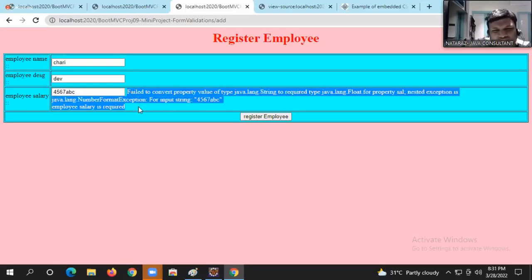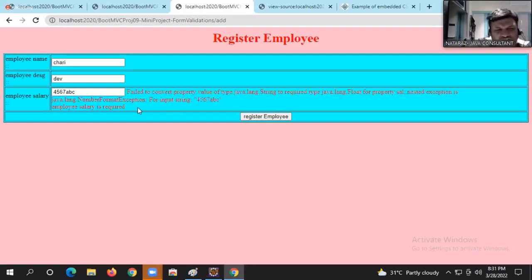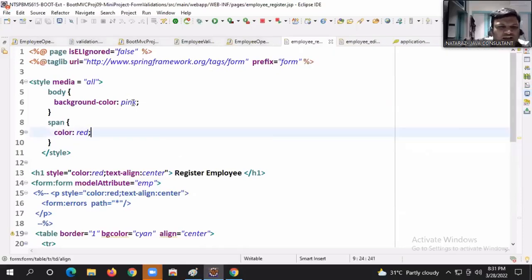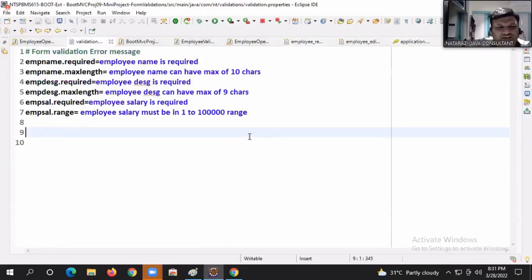Instead of displaying this kind of technical message for type conversion related problems, do one thing in the properties file. You follow a certain pattern to write the message, and automatically that message will come instead of the technical message.